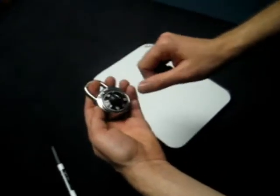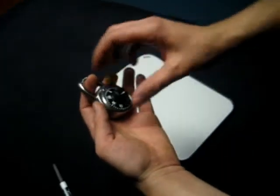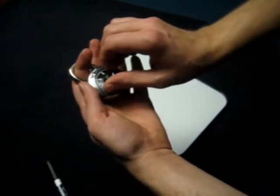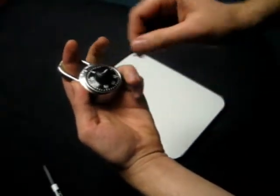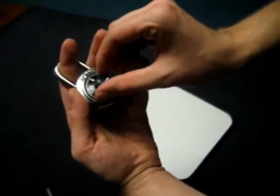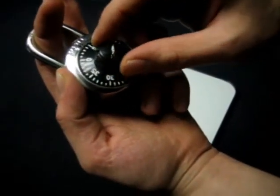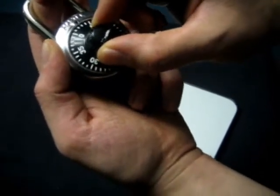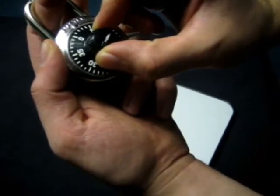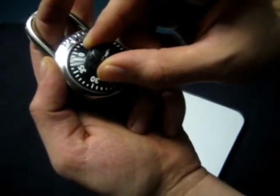Here's what you do if you forget your combination to a Master Lock combination lock. Put the number to 0 and pull on this part right here. As you put tension, start turning until it stops moving at a certain number. Record the number down. For example, right now it is stuck between 2.5 and 3.5. The middle number is a 3.